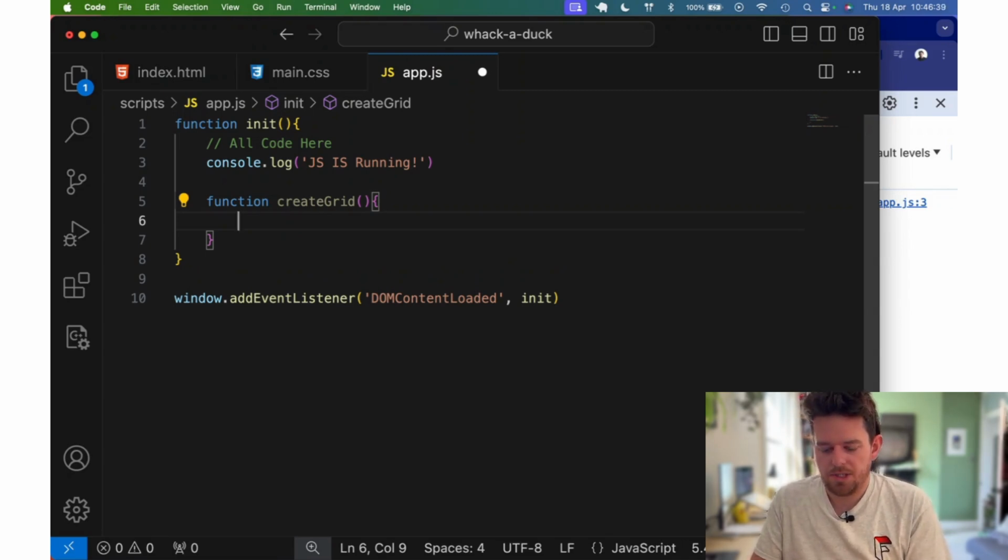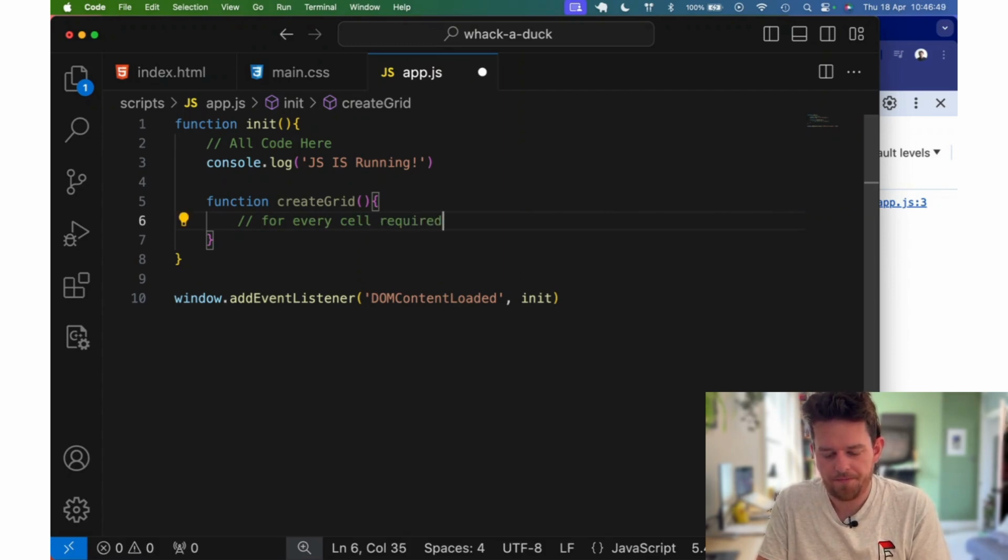So let's plan what we're doing here. We want to, for every cell required, create a div.